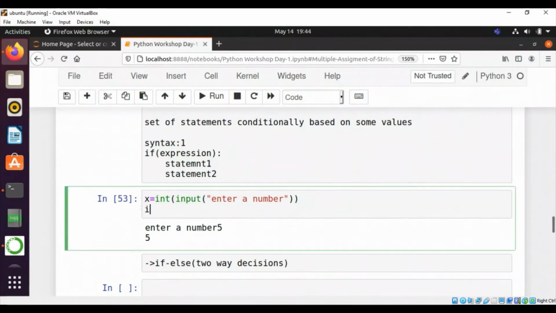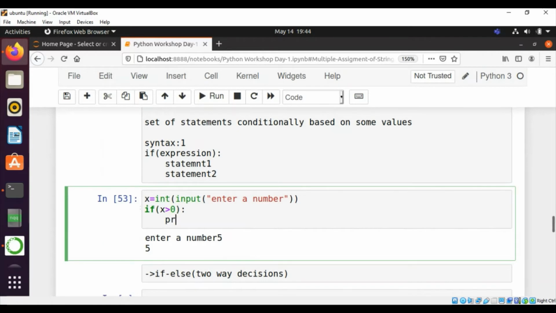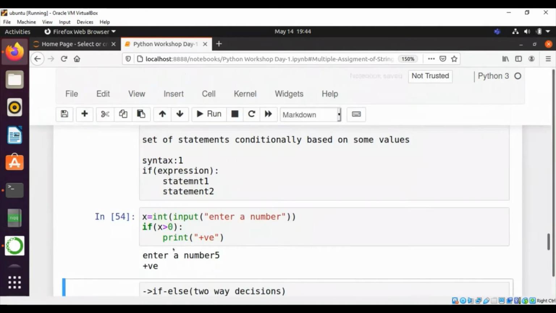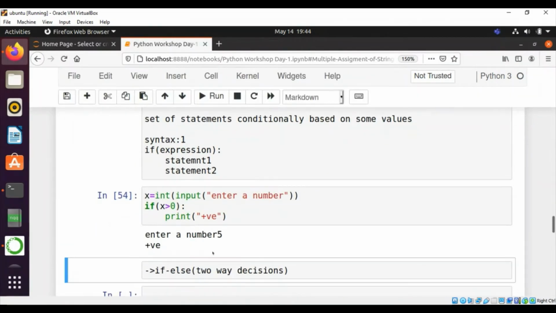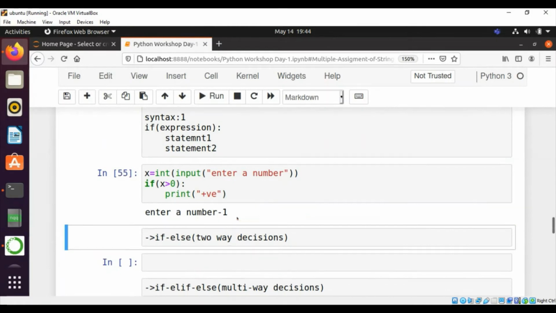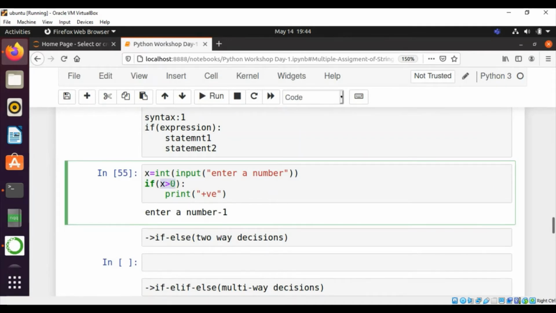Let's take this: if x is greater than 0, print positive. Let's execute this. Print 5. Yeah, 5 is positive, so it's printing positive. Let's give a negative value, -1. It just doesn't print this statement, as we have given only a single statement here.